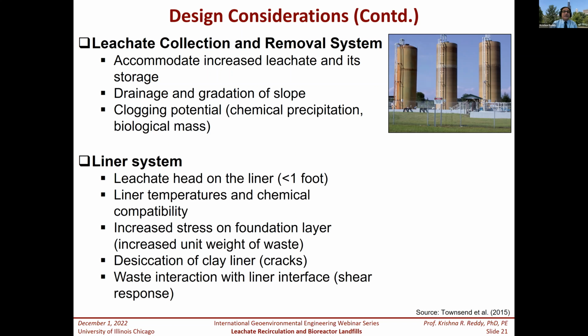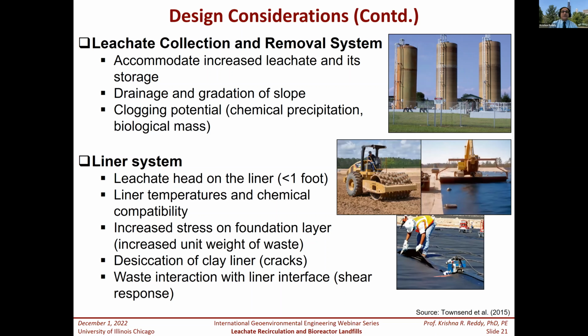For the liner system, you need to make sure that the liner system and the leachate collection system are designed properly, so that leachate head never exceeds 1 foot above the liner. You also want to check liner temperatures and chemical compatibility. All this waste interaction with the liner interface has to be looked into when you are designing these bioreactor landfills. Most of these things we do for a typical landfill also, but you really need to pay a little more attention when you are doing leachate recirculation systems.